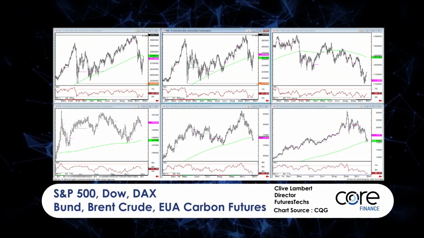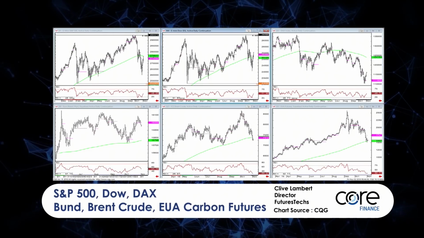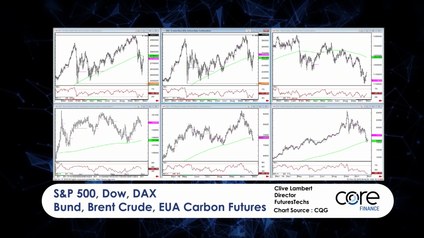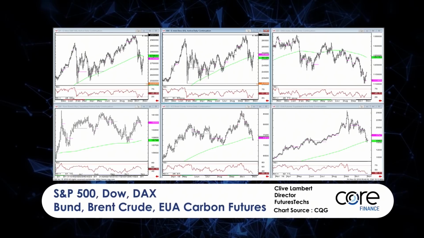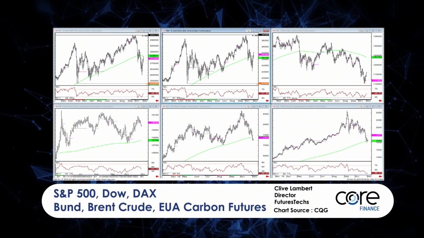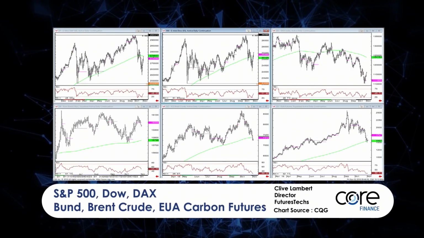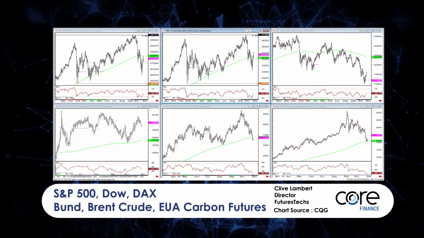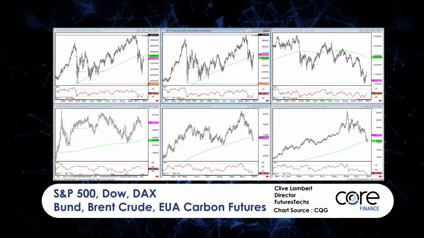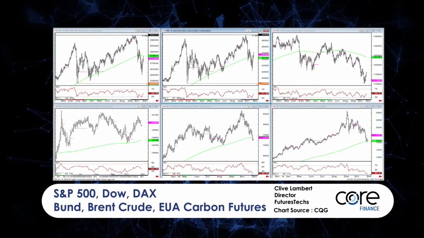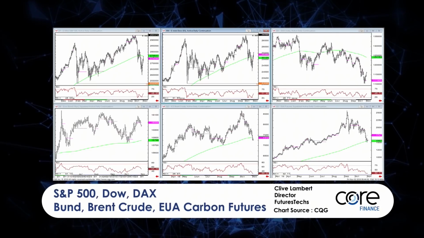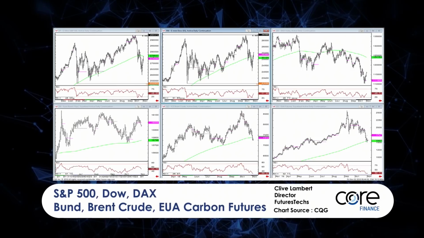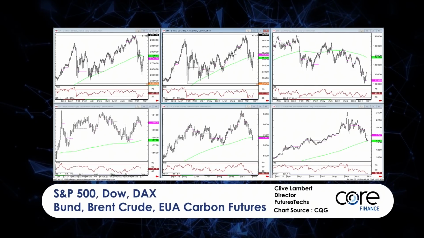Big picture. And so the one slide that's up on the screen, hopefully you're not looking at me because it's Friday and I've had a long week. The one slide you've got there, top left-hand corner, is the S&P 500 futures. Now, it's well documented. We saw a big sell-off back in February, and as you can see on the left-hand side of that chart, we hit the 200-day moving average, that green line, and we bounced, and we did it twice, and they were solid bounces.